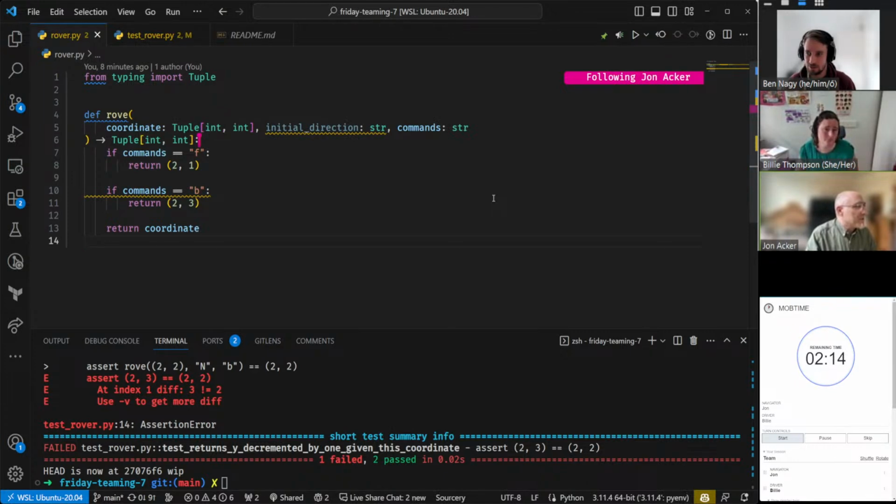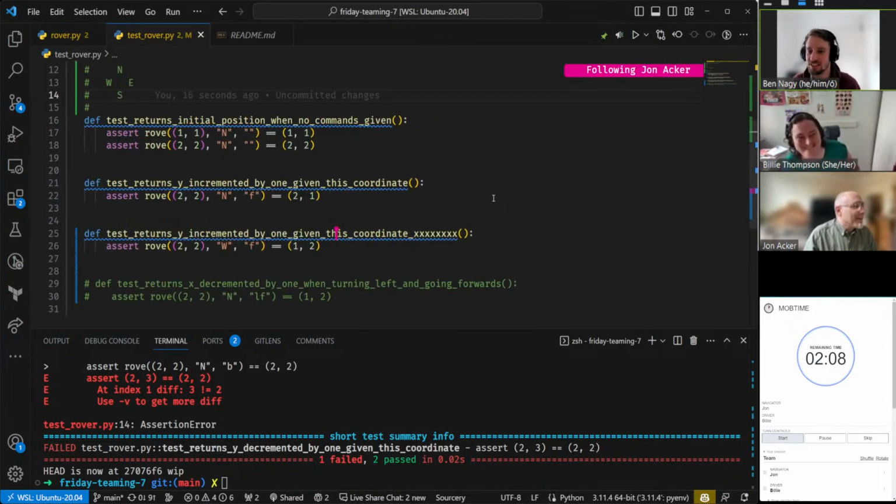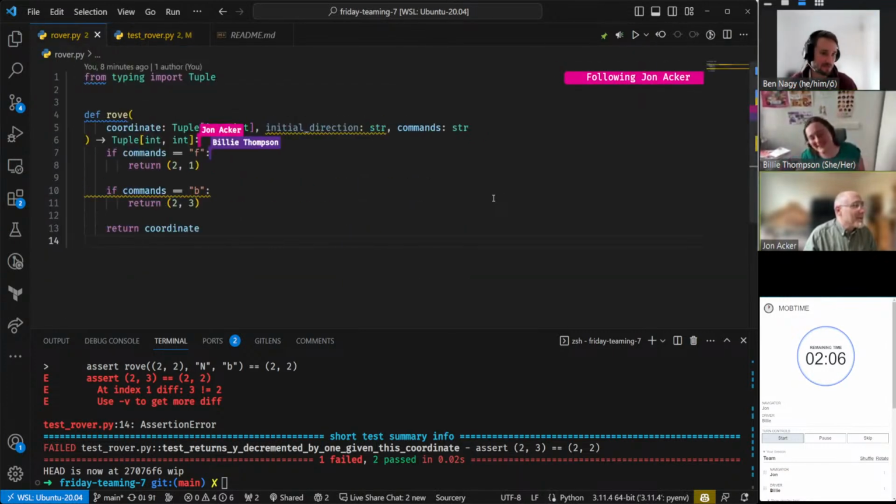So what are we going to write in here? One more if statement. Every possible permutation. No. I would like to introduce: if the direction is... Okay.